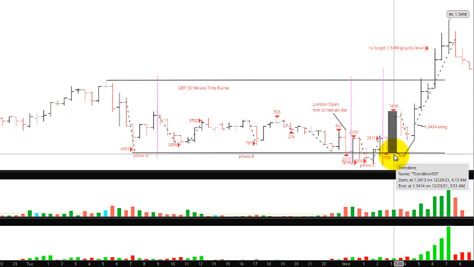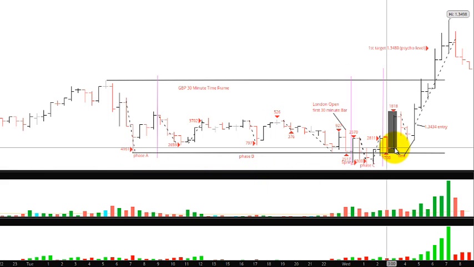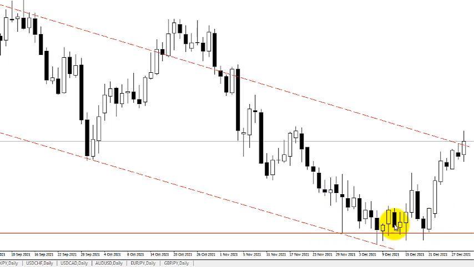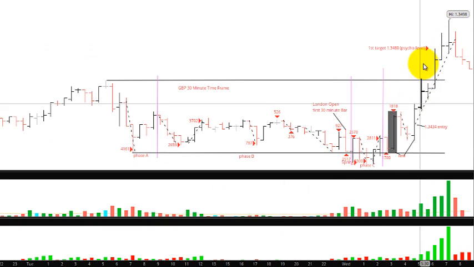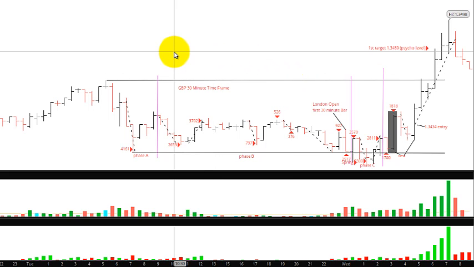When we see tests, it does not necessarily mean it's going to break down to the downside. That's not what we're looking for. And the whole thing sets up all the way back here with the daily time frame and the point and figure daily time frame count that all lines up with what I see that's taking place here on this breakout on the 30-minute time frame. So in the next video, I'll do a full analysis just like this one, excuse me, on the euro.